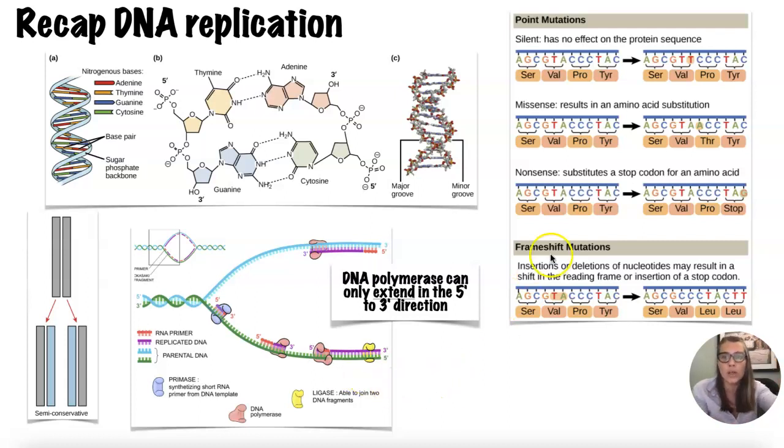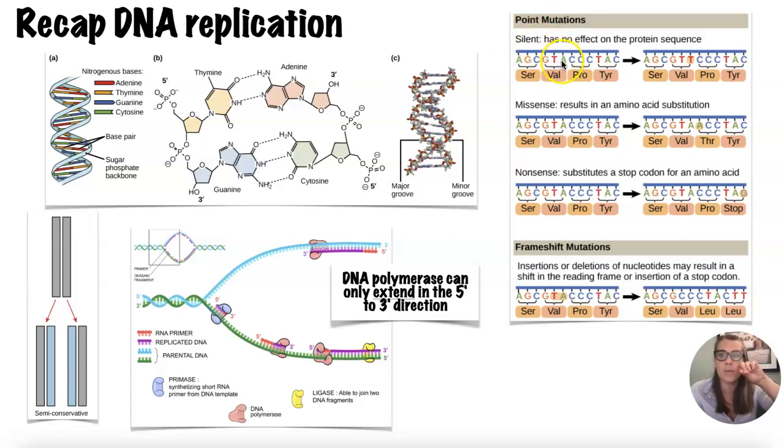But we also acknowledge that mutations can happen, and there are different types of mutations that can happen. I'm not going to talk about this. The only thing that I want to point out is, remember that first mutation we talked about called silent mutation. It's part of the point mutations, which means only one nucleotide changes. But in this case, it's silent, and we're going to talk more about this.